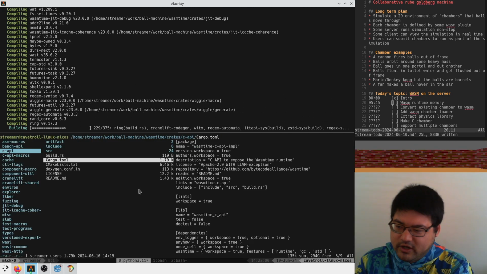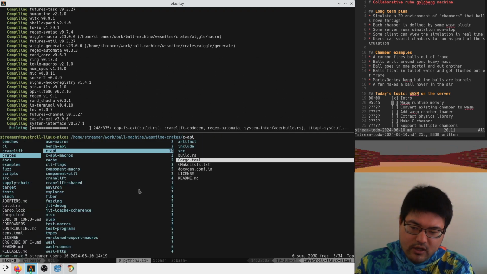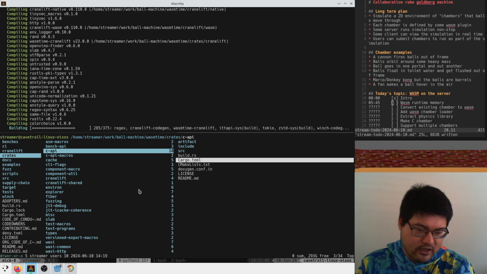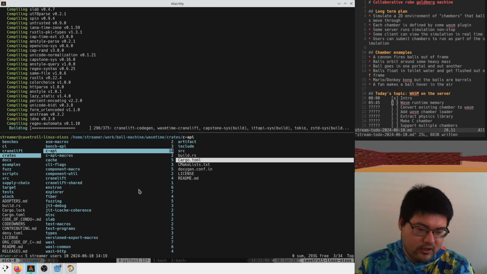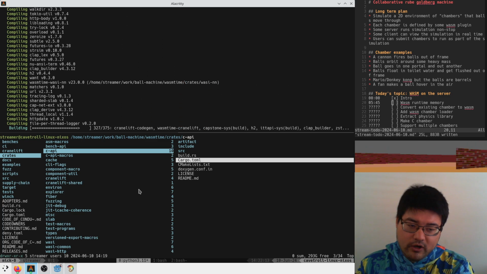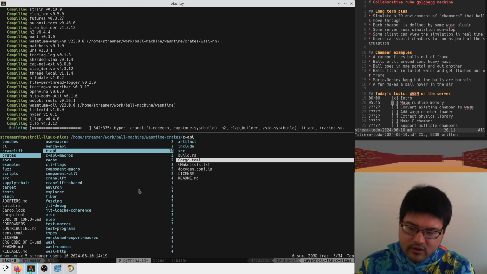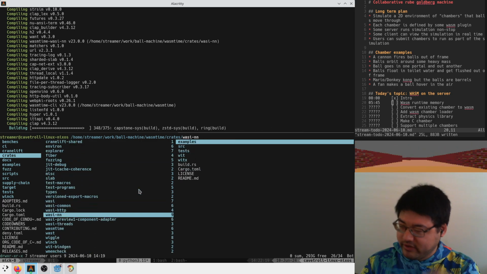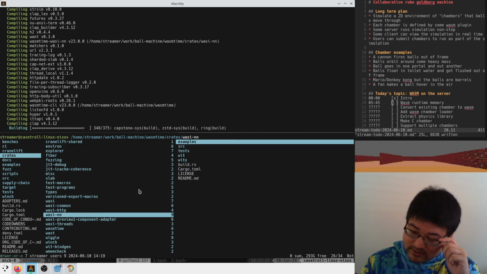Is Wasm on the server a good idea? Won't that cause unnecessary overhead? It will cause some overhead, but not as much as other scripting languages, I would think. And I don't really have a choice if I want user-defined chambers. I think we have to do some sort of sandbox execution environment, and Wasm seems like the best option.